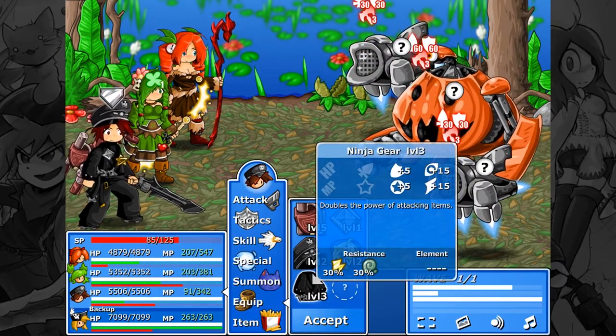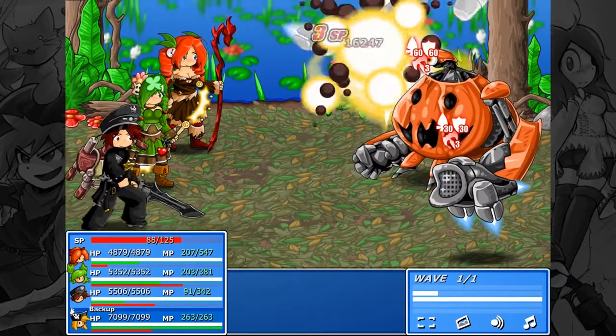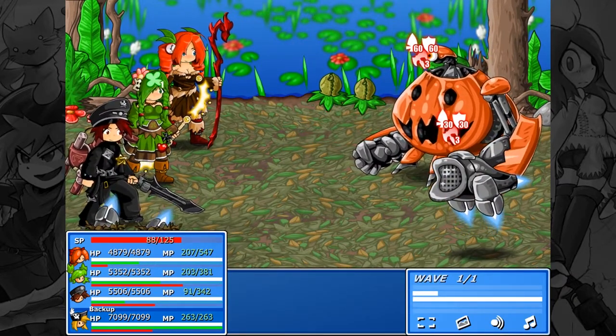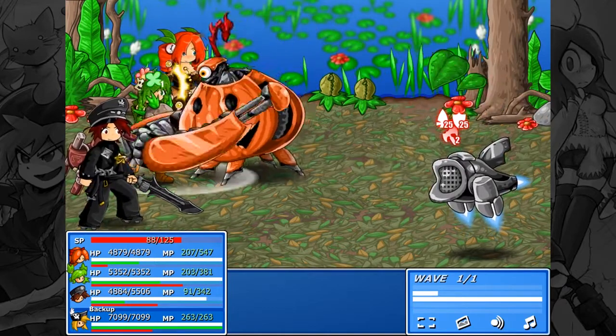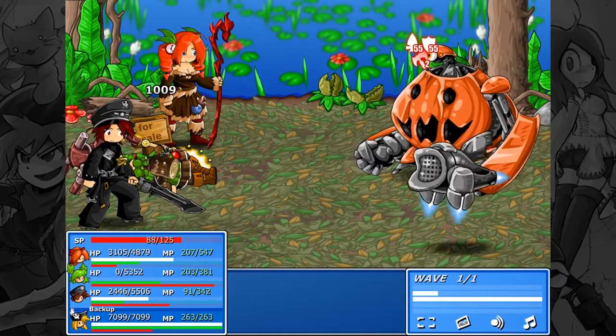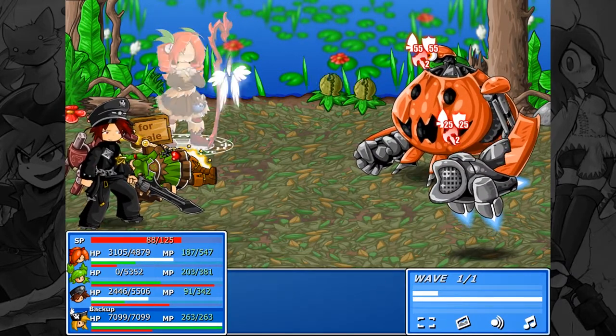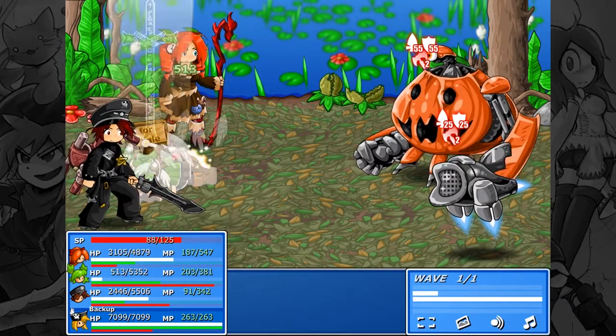Wait, what equipment am I wearing? Is this... Yeah. Hand bomb. Cool. 7 hells! I like how it had 57 HP left with her, so it of course targeted her. Why wouldn't it?